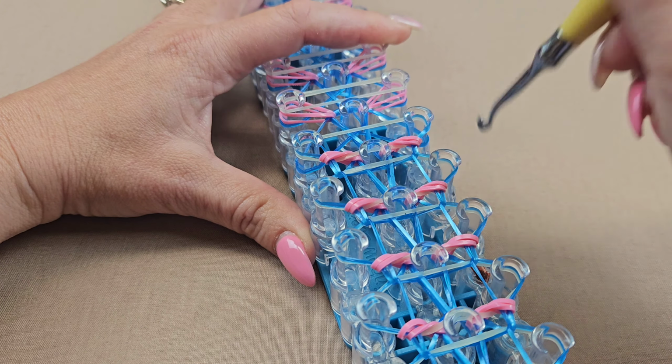If it's twisted, I don't have any twisted ones. Oh, well, this is a little twisted. I pull the twisted band out more, like this, and then I roll it with my fingers to get it to untwist. And then I grab the top part of the band and pull that so that they are more aligned, and then I just pull on it like that to help it fall back into place. This one's out a little too much. Like that. That is it.